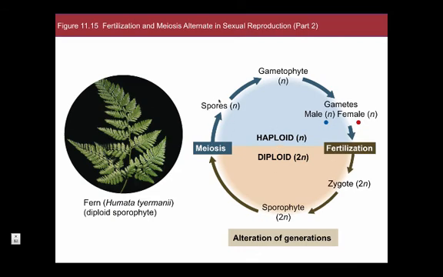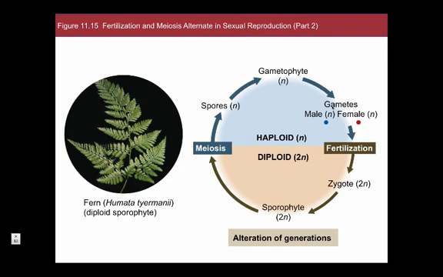The process should be familiar, and the terms here will come up when we talk about plants. A diploid cell will undergo meiosis to produce haploid cells. Those haploid cells, in alternation of generations, actually grow to form a multicellular organism. In these plants, it's called a gametophyte. Don't worry about that, we'll come back to it. They reproduce by mitosis to form a multicellular organism, and then eventually they produce gametes, also by mitosis.